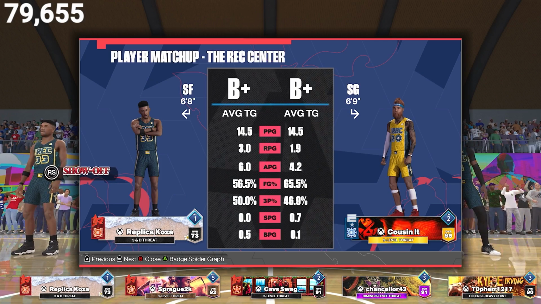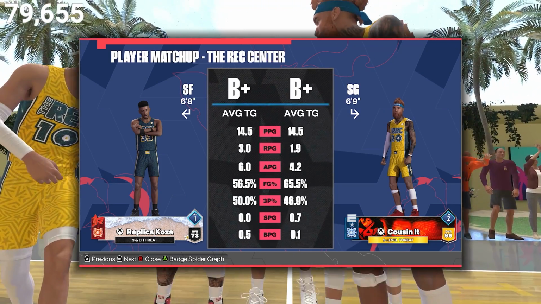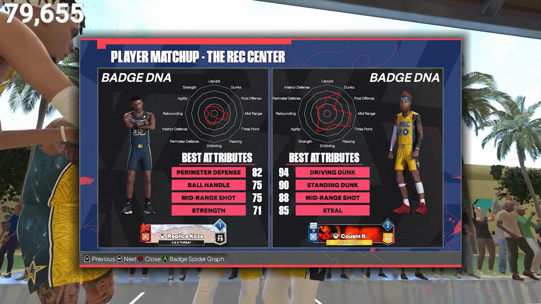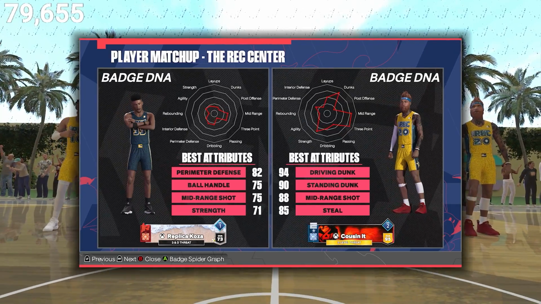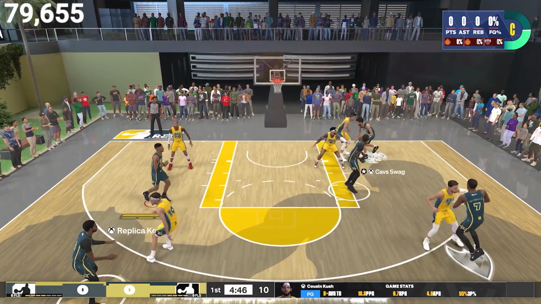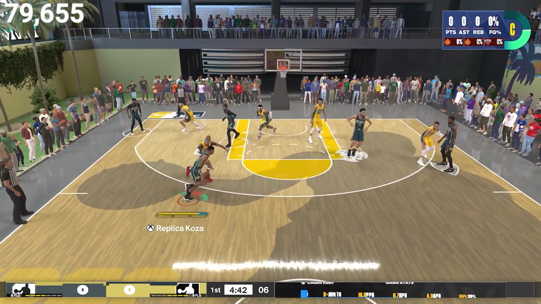Now, I changed my jump shot first game. We're playing gold tier players. This guy's a 6'9". He shoots pretty well. I mean, not a comp player, but a competent player, right? He shoots well. He has good build, gold tier, 94 driving dunk, 90 standing, has mid-range and steal. We have to watch the people with the steal because we are a low build, we're low unpluckable. But, you know, scared money don't make no money, right?